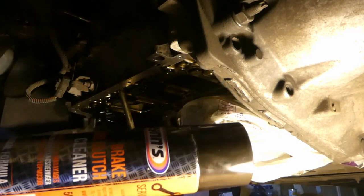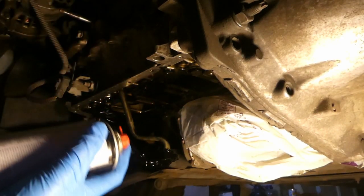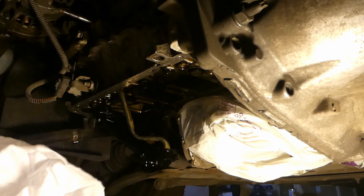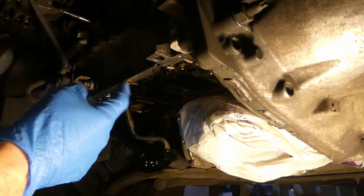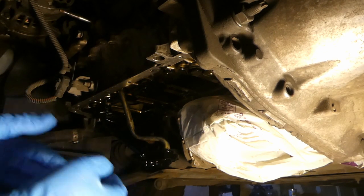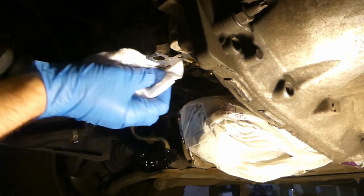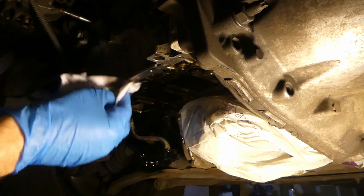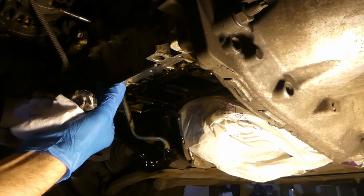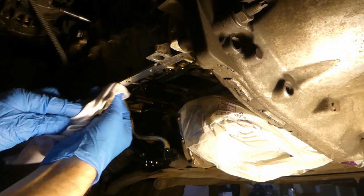I have a brake and clutch cleaner, and I also have a carburetor cleaner - these are all good. I'll spray on the surfaces, and it's inevitable some will get in the gullies - they'll drip down. I'll also spray a bit in the oil pickup to clean it. I have a few clean rags just to wipe the surfaces. There are quite a few small bits and pieces, so I'll probably spend quite a bit of time going with the rag and trying to clean them.